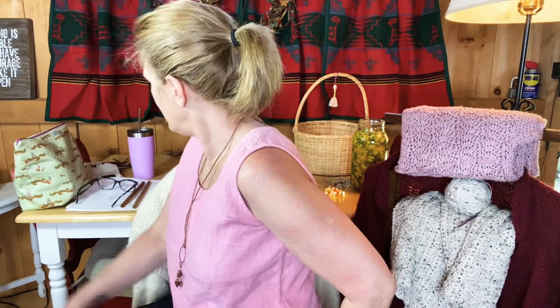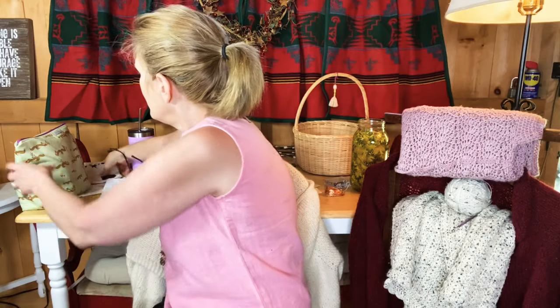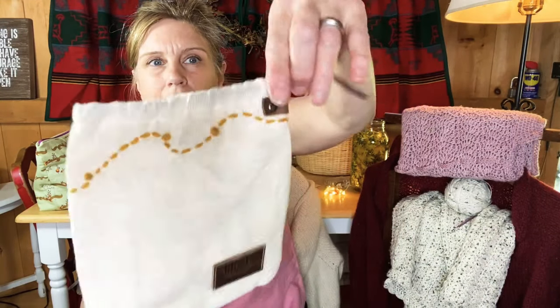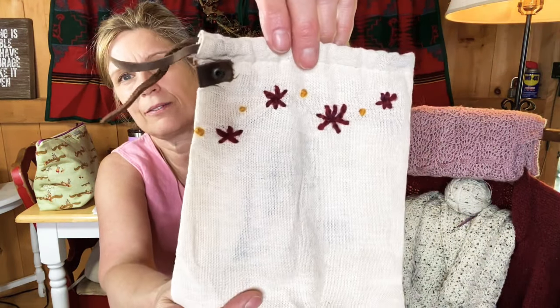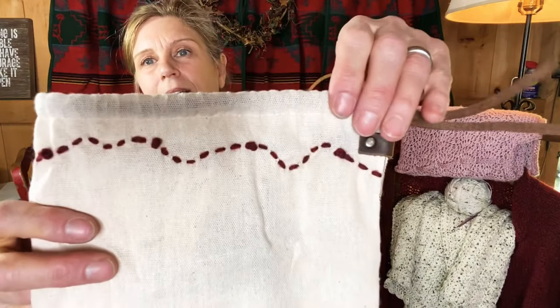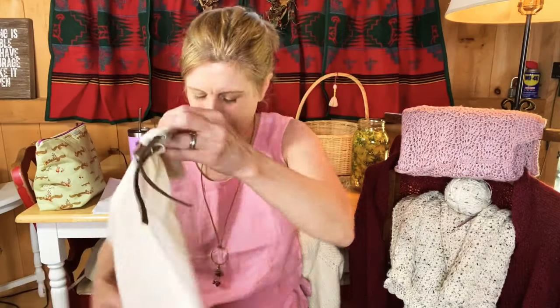Wow, going a lot faster than I thought. So now we are up to, I'm going to consider this a finished object as well. Joe bought some really nice leather, I can't even remember, one I think was like a koozie. It doesn't matter what they are. But he got 3 different things, and they all came in these really nice canvas bags. So I was bored one evening, and I decided I would embroider them. I just did a little fun embroidery at the top of this one. These are drawstrings too, so he's like, you can use them as notions bags. Yes, he gets me. And then there's this one. I did some flowers and little French knots on it. And then the big one, I did another little traveling stitch. So much fun. I love embroidery.